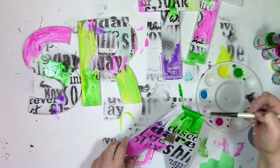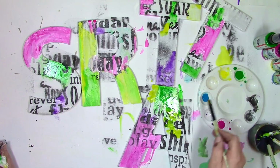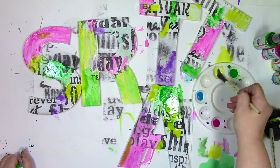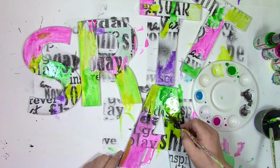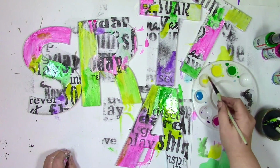So why did I choose the word start? I love that word because to me it's the most important thing about creating, about play, about making things. After all, if you don't take that first step, how can you take a second or a third or a fourth? So that's why for me, the very first step is often the most important. Now, by the way, it doesn't mean that it has to be a great step. It doesn't have to be a good step. It doesn't have to be the right step. It just needs to be a step. The play just needs to begin.